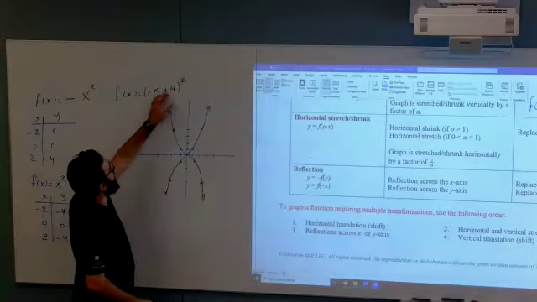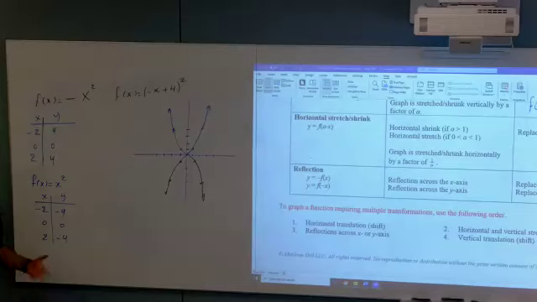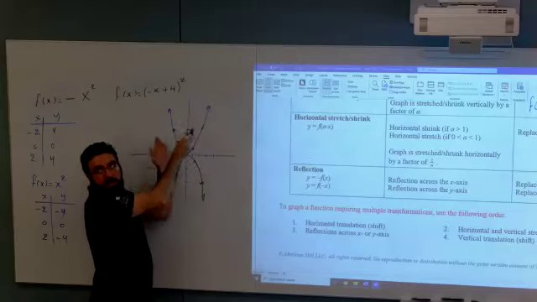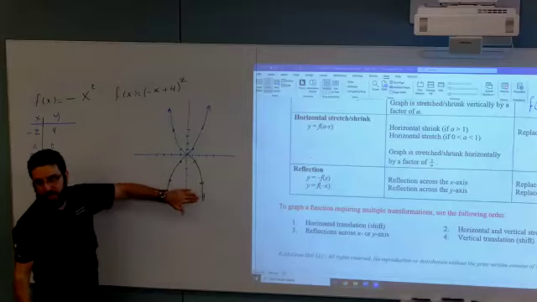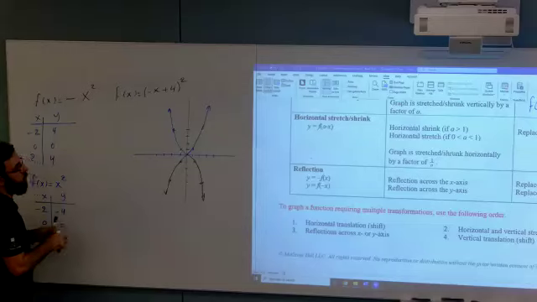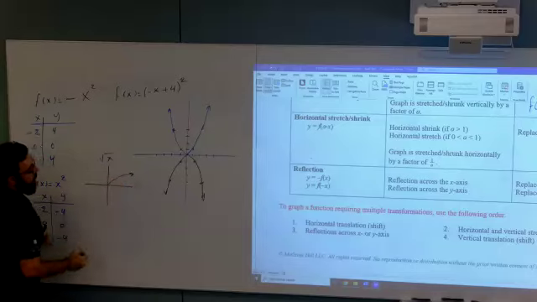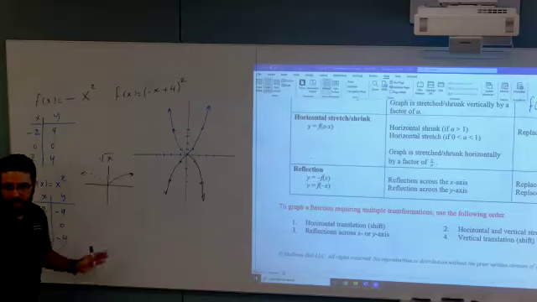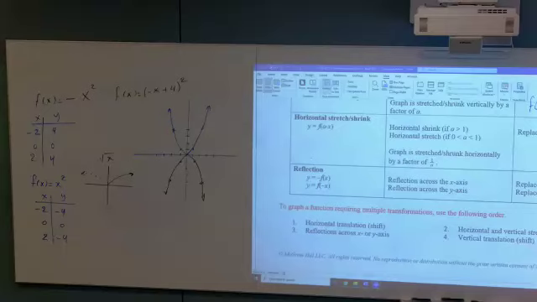Because if I put just negative x squared without this number, it's going to go back to x squared. It's still the same thing, because with this function, if you do a reflection over y, you're just going to switch it. It's going to be the same thing. But to visualize it, do the reflection over x, and you can tell. There's the new function. And the same thing with the square root of x. The basic function, the square root of x, is like this. When you do a reflection over y, the new function is going to be on this side. That's kind of the main thing. If you go to the last page.